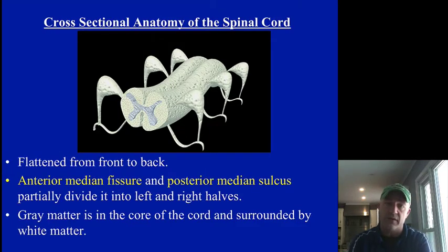If you look at the spinal cord within those vertebrae, the diameter of the spinal cord in most cases is about the diameter of a dime. So it's not as big as what you might think. It kind of looks like a scorpion when you see the image like this. It's kind of flattened front to back, and has fissures as well as a sulcus.